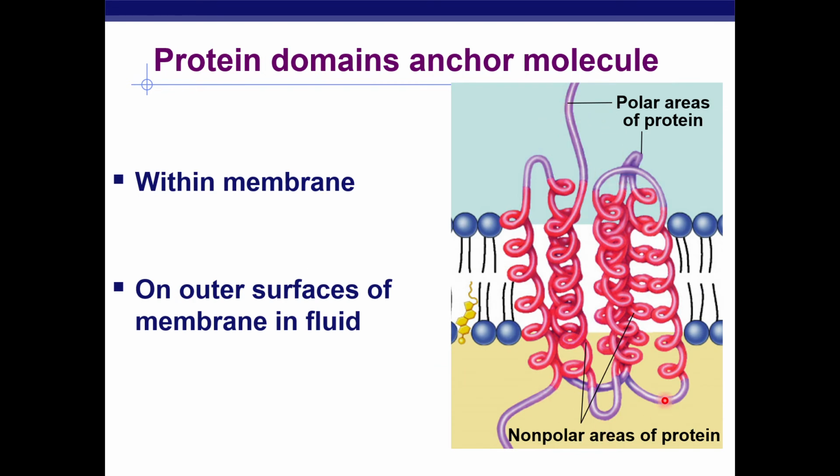These outer portions of the protein that stick out of the membrane, these guys right here, they're polar. They're made up of polar amino acids. And because they have polar amino acids, it makes this portion of the protein and this portion of the protein hydrophilic. So these guys are going to extend outside to the extracellular fluid or inside the cell into where the cytosol or cytoplasm is at. So because they have both of those components in this protein, they're going to embed within the membrane but still extend and be happy in the hydrophilic portions, both externally of the cell and internally of the cell.